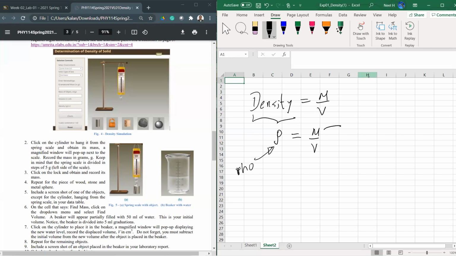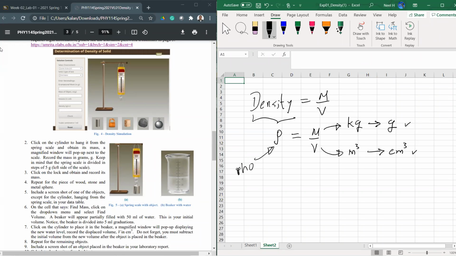Generally, I think you guys are familiar now with SI units, right? So the mass must be measured in kilograms in general. If I want to use SI units, volume should be in cubic meters. But in this experiment, instead of kilograms, we will be using grams. Instead of cubic meters, we will be using cubic centimeters. The reason we do that is that those are the direct units given in the measurement instrument. Because of that, we will be using the same.